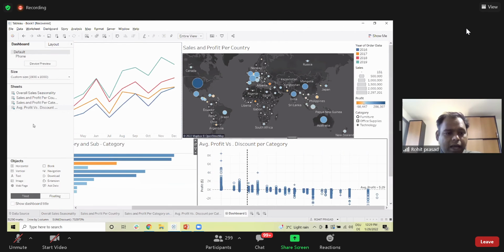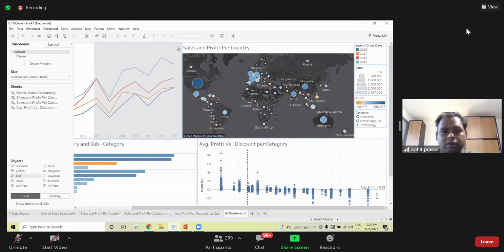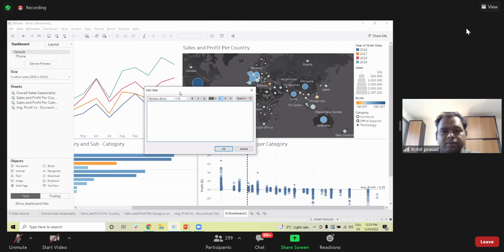And then I take the text and drag it to the top like this. Now the window will appear.